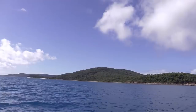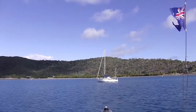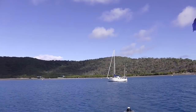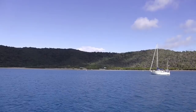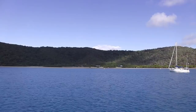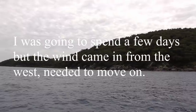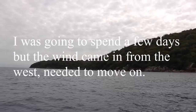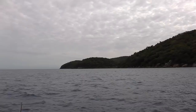Coming around — this is Orpheus Island. There's a boat anchored in here called Ned Kelly; I think he's actually working at the research station. I believe this is where all the giant clams are. I think I came here about 20 years ago, but it didn't look like this — there were no buoys there in those days. It's a very dull day and Orpheus doesn't look very nice, just like every island in the Whitsundays except it hasn't got any hoop pine trees on it. I'm going to go around the headland and hopefully around the other side of Orpheus to find a bit of shelter and anchor while I think about what I'm going to do.